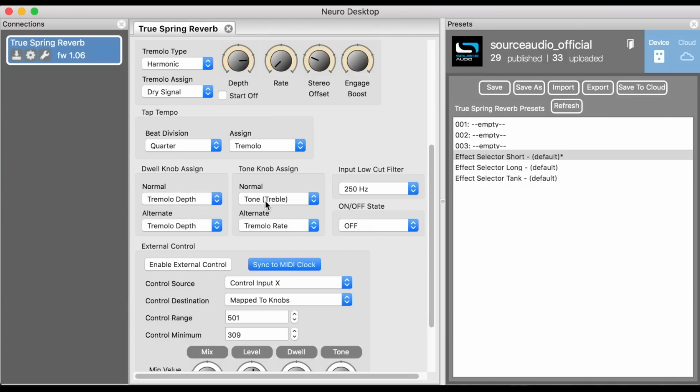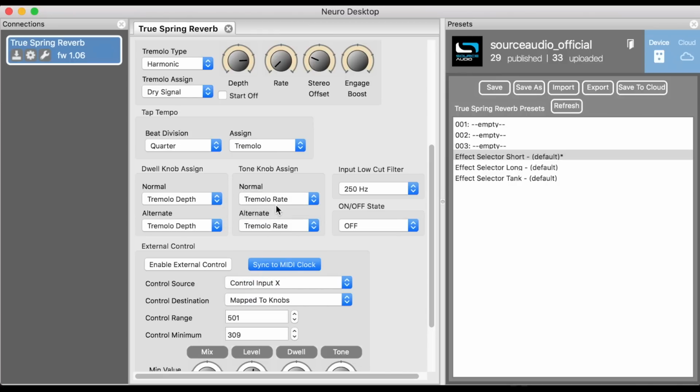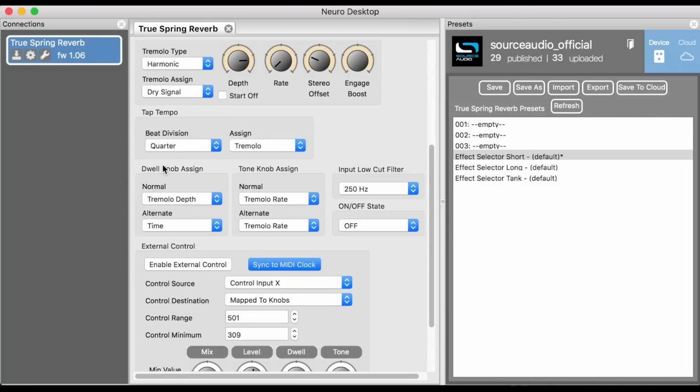Then I'm going to go to the normal tone pull down and select tremolo rate. I also want to change my secondary controls. So I'll use the dwell alternate pull down menu and select time so that I'll be able to adjust how long my reverb rings out by holding down the control input button and turning the dwell knob.